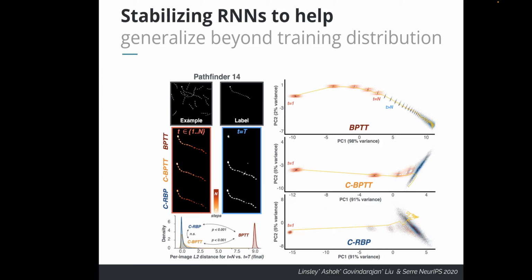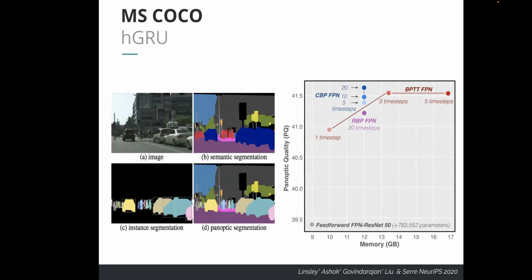So we developed an extension of what is called contrastive recurrent backprop. I won't have time to give you the details, but the main benefit of this learning approach is that we can use regularization methods to force our recurrent neural network to have a steady state. And then, once we can force a steady state, we can use the steady state to backpropagate the gradients, not for every time point, but just for the final time point. And that works great. You can take that simple single layer recurrent neural network, slap it on a leading feedforward neural network, and then train it through this method.